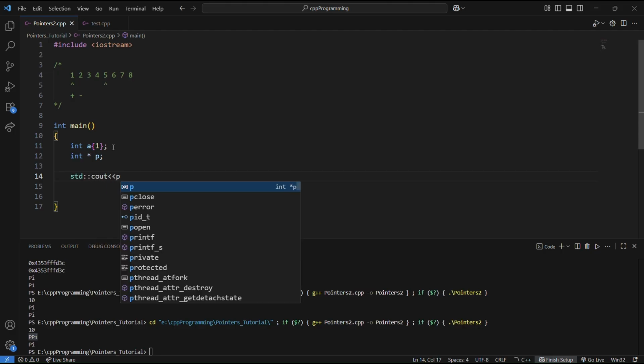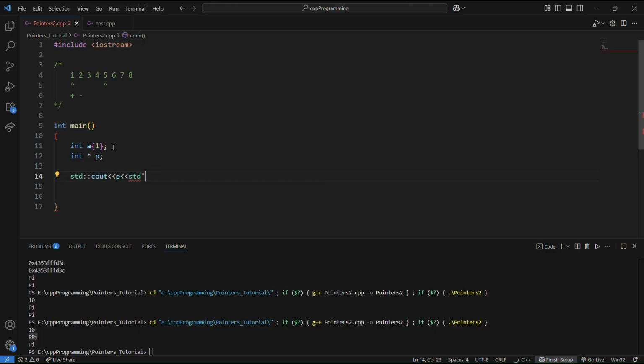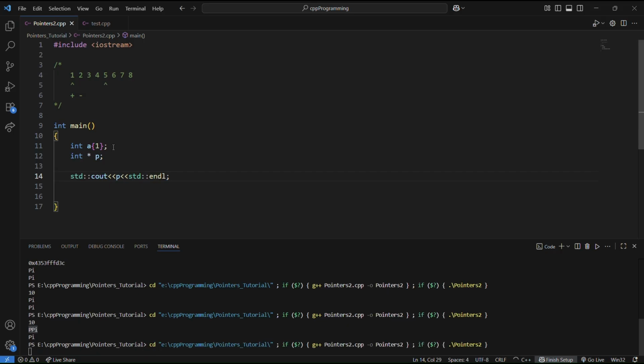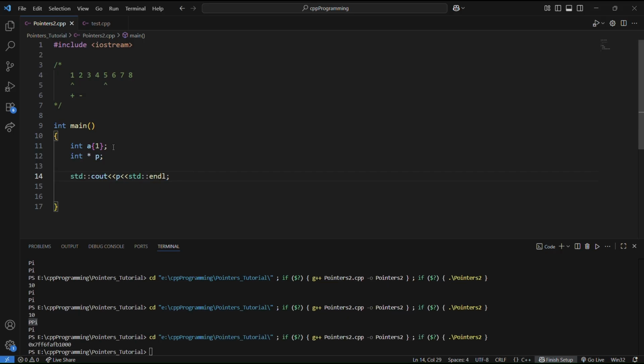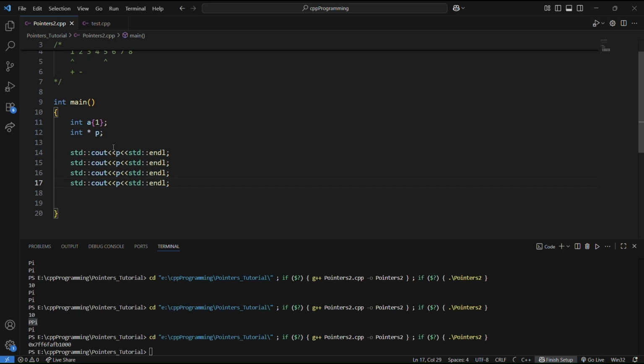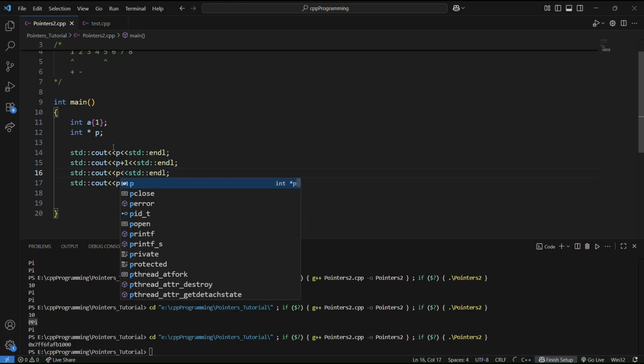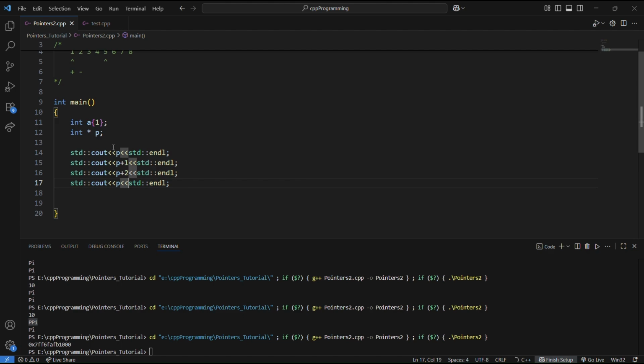Then let's do std::cout. Okay, so we have some address. What we can do is add p plus 1, p plus 2, and then p plus 3.